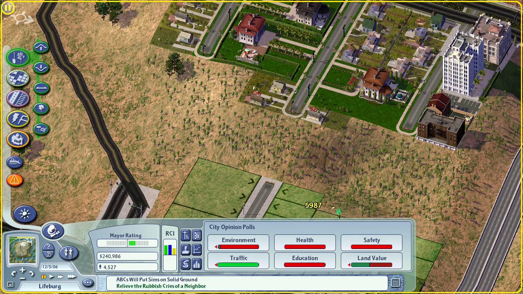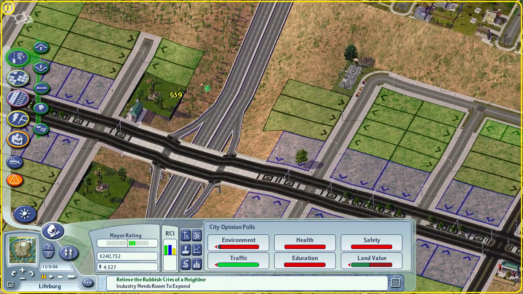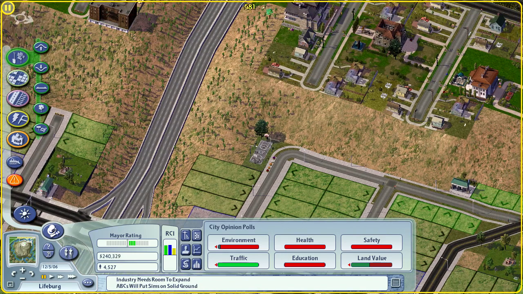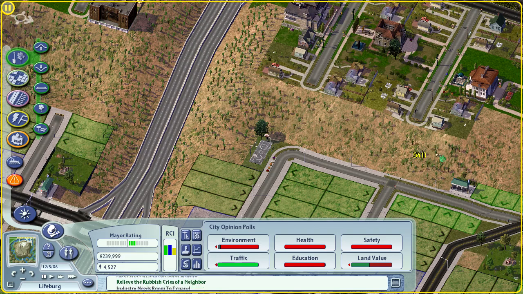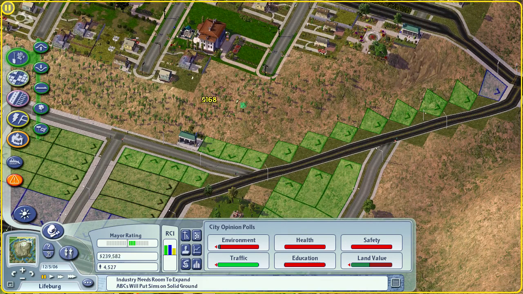And I think that everyone should like that. Yes, I have a vision of how the city will look in the end, and doing things like this will get me to that point. And I think that we will all be happy with that when we see it. I mean, only the best for Lifeburg. After all, it is named after the winner of, basically, the StarCraft II World Series, so only the best for the winner. I think we can all agree on that.